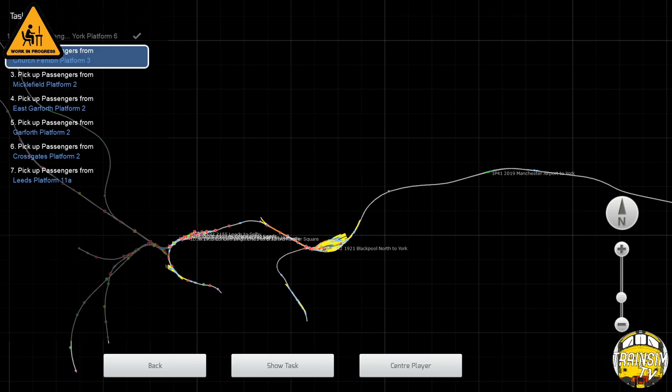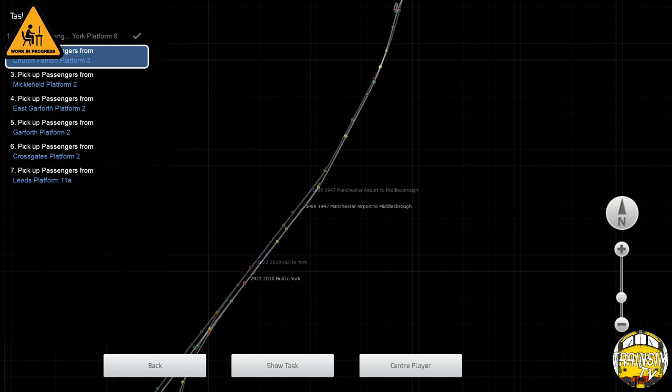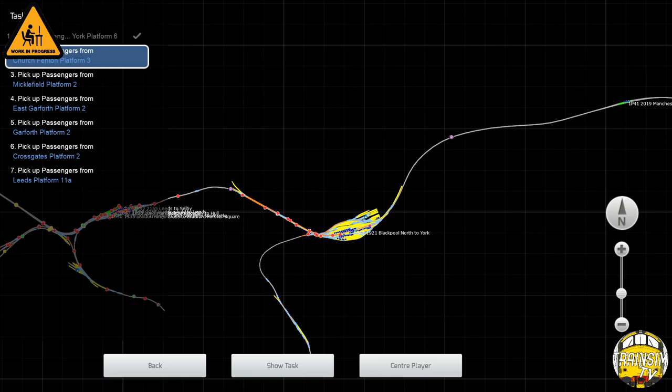This is the route map, of course, same as what you've got now in version 1. We started up at the top here at York, heading south. We're at Church Fenton over here now, so we're going to take this line down here, join up at Micklefield where the Selby line comes in, then we're going to continue across, past Neville Hill, up through Marsh Lane and then into Leeds itself, platform 11A for this service.